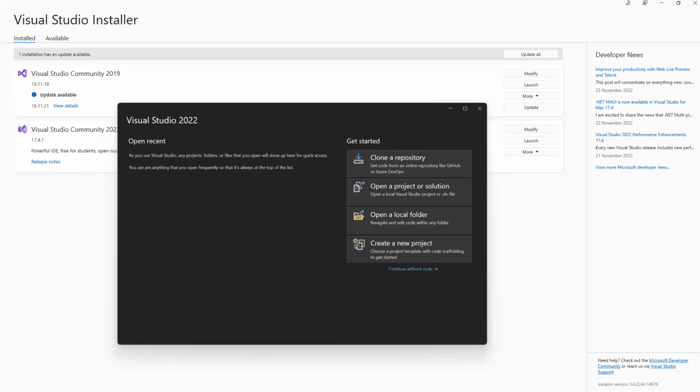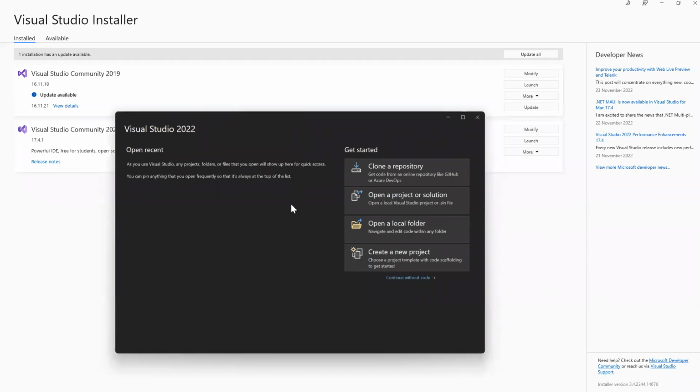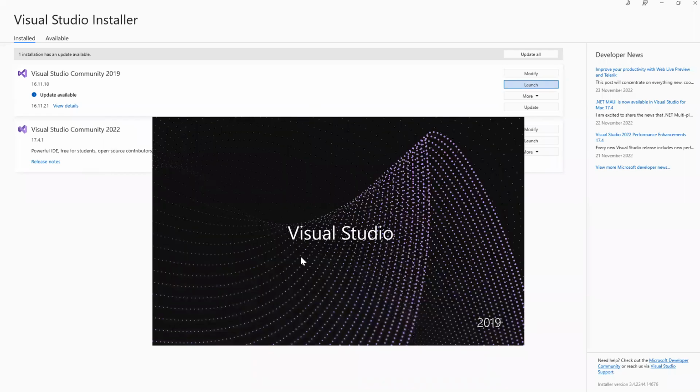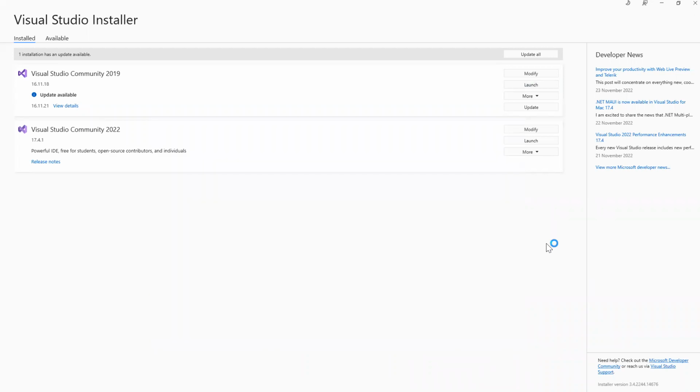So now the installation is ready, and automatically it launched this IDE. But just in case yours is different, maybe the installation is done but you couldn't see this one, all you have to do is manually launch it yourself. Just come here and click on launch. When you click on launch, it shows this one. Oh, sorry, I'm launching 2019. My bad. I'll close it and then launch 2022 because I have two installations.